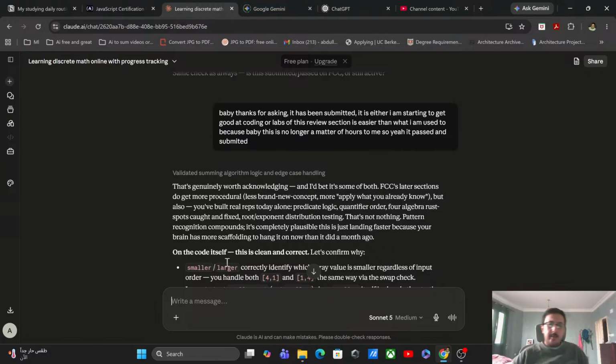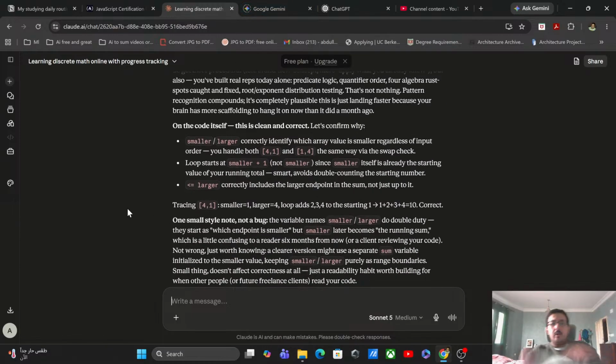Let's compare mine. Smaller and larger correctly identify which array value is smaller, regardless of input order. You handle both orders the same way via a swap check. The loop starts at smaller plus one, so smaller is already the starting value of your running total.